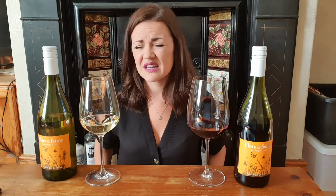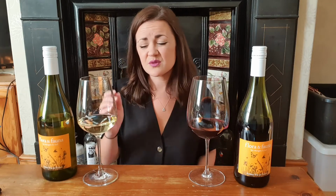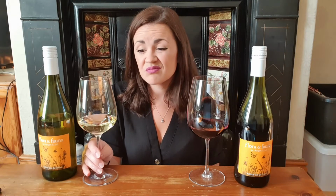So the Sauvignon Blanc adds a little bit of that grassy element, a little bit of minerality, which is really, really nice. And it's just got a really lovely rich texture and a really nice finish. So this is one of those wines that you will just neck after you've had a long day at work. Actually, this is just a bottle of wine you should always have in your fridge. Because of that richness, because it's got a little bit more body to it, this would pair well with a variety of different foods. You could have this with your roasted vegetables, it would go well with poultry, try it with Indian cuisine for example, or just like I say, have it by itself, as an aperitif, or something to wind down after a long day. Really, really good.